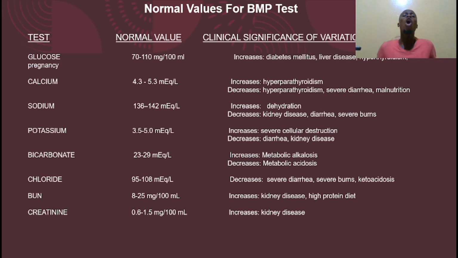So that is all for the basic metabolic panel test, or biochemistry test, that evaluates a person's metabolic activity, the acid-base balance within the human body, and also examines those various important systems and organs. That includes the kidney, the human heart, and the endocrine system, which helps to regulate the human body.